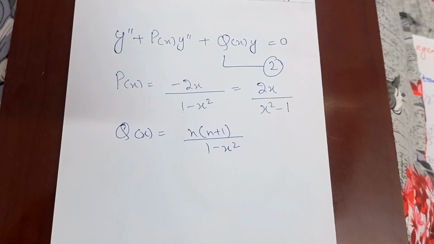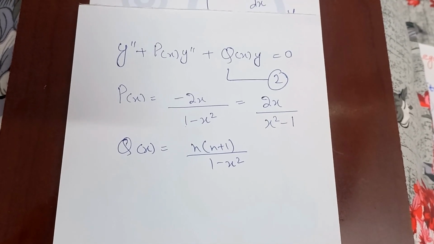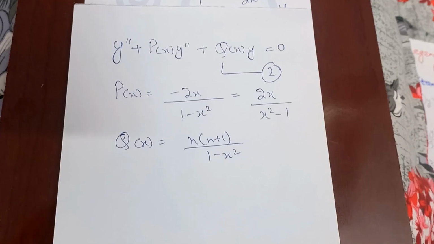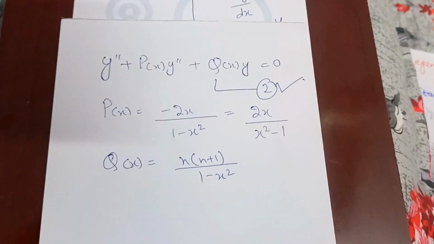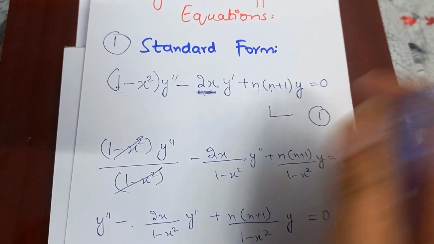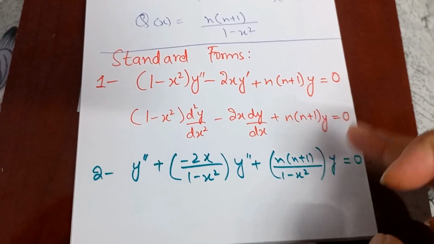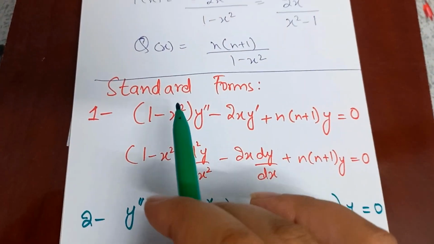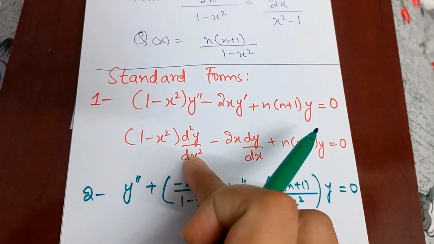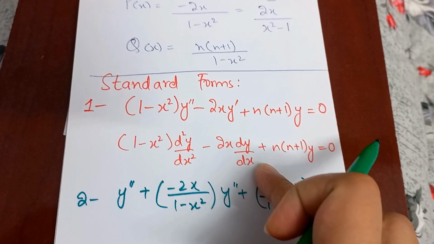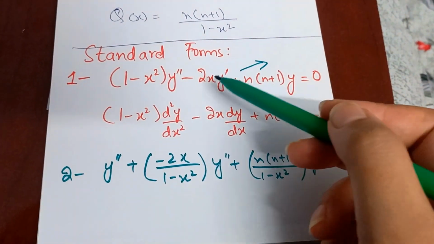This is just a form that you should be familiar with. That has nothing to do with anything else. You should just know these two forms. This is the second standard form, and this is the first standard form, and this one is mostly used. Here I have written both of these standard forms in primed form, which is very convenient for writing. The other notation makes the writing process way more complex. That is why I really recommend you use this notation for derivatives.